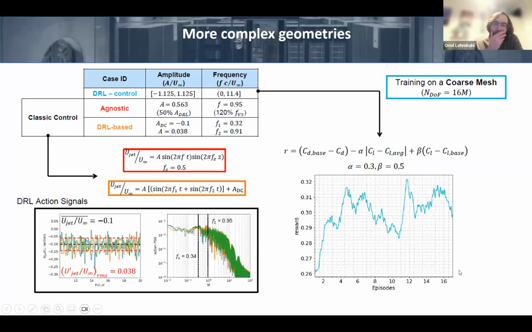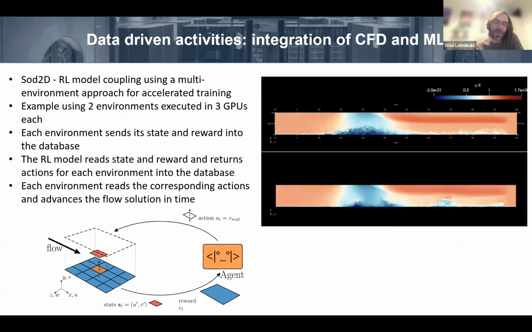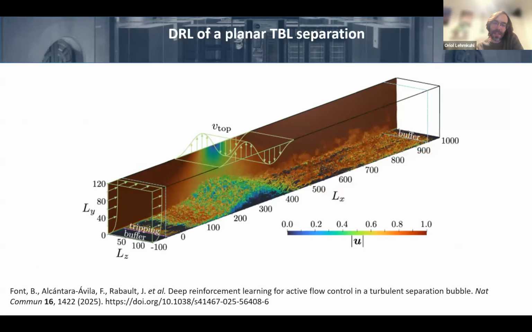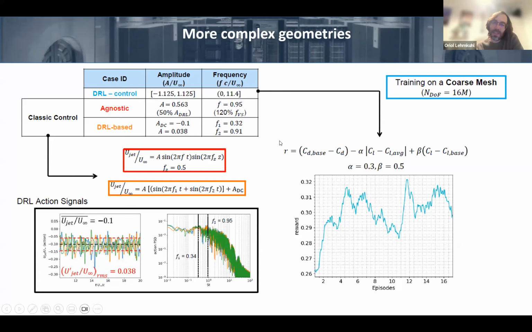Okay. One of the big problems that we have discovered is that, okay, reinforced learning can work very well, but the reward that you put in your optimization algorithm is not general. So the reward that we were using in this case, okay, is not the same reward that we need to use in this case. And this is not the same reward that we use when we do a cylinder. You will see that we have as well quite a lot of cases, okay, playing with cylinders.